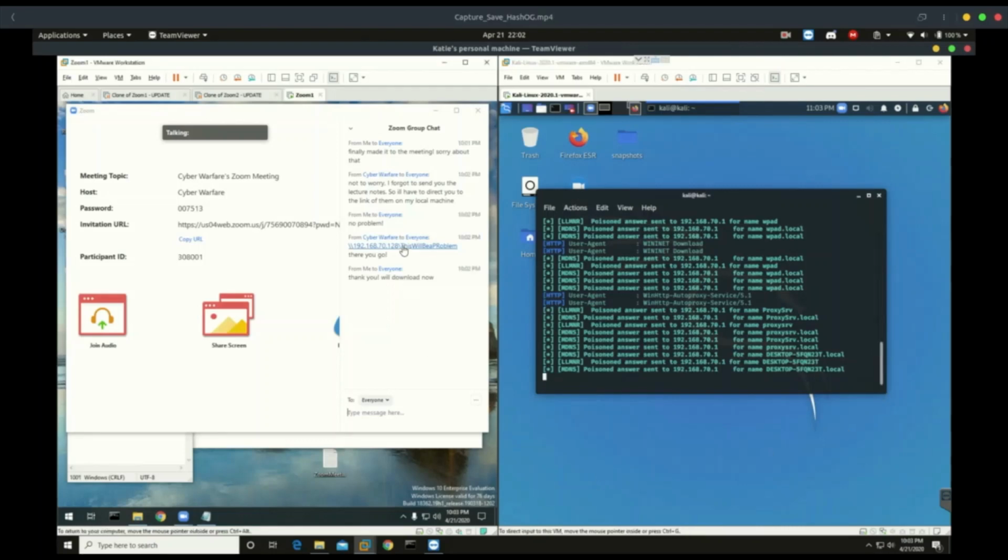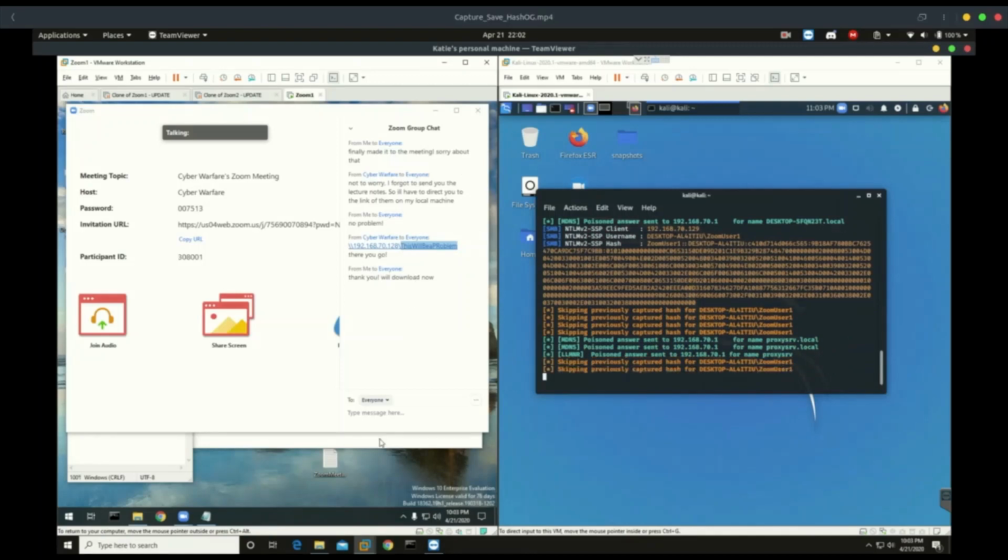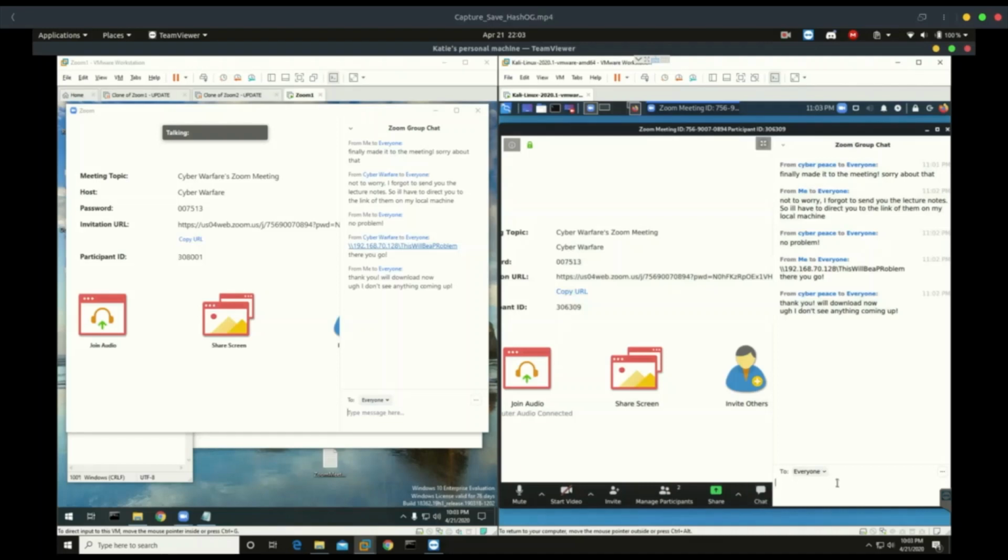But then when we go back to the Windows machine and we actually click on the link is when we get our desired outcome. Here it displays a whole bunch of information about the guest, including the IP address, username, and most importantly, the hash of the user's login credentials. And then I just kind of finished it up in the most appropriate way possible.